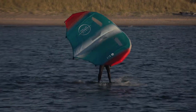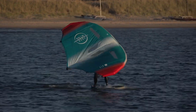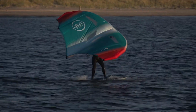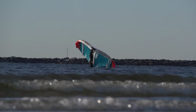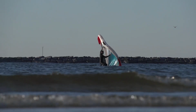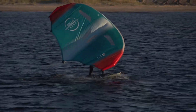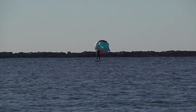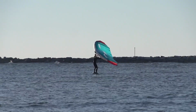So when it comes to stability, obviously one of the hardest things when you're advancing and let's say you're sizing down on a board is you're losing stability, so you're using more core strength. But with that high aspect wing giving you that support, the board was very stable, and then having that point of contact of a larger wing also kind of works as something you could push in the water, whether you're pushing the wingtip or the leading edge, just to get up. So as far as stability, I was using less core strength, less balance, and it was a really fun, rewarding experience. So I would encourage you to give it a try. Wingsurfing has definitely crossed over to a light wind sport.